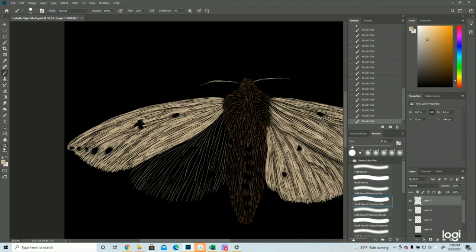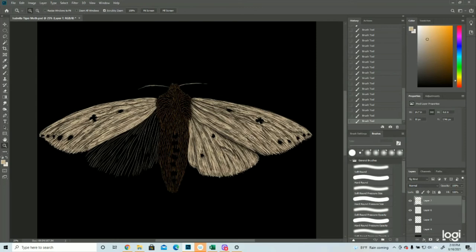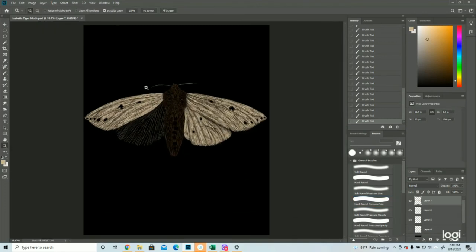You can clearly see it. Just need to make sure it looks good with both sides, which it does, right? Like, it doesn't look out of place. One doesn't look more or less crazy than the other. And so then we just have that last one to do.